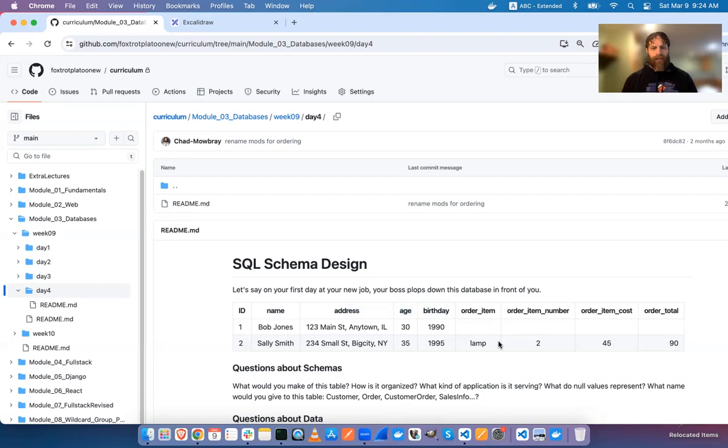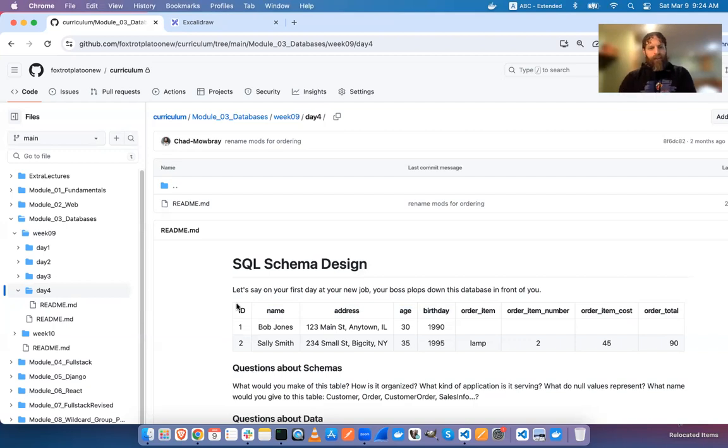Okay. So are there any properties of the ID column? Like, could the ID be anything? I mean, it really could be anything, honestly.